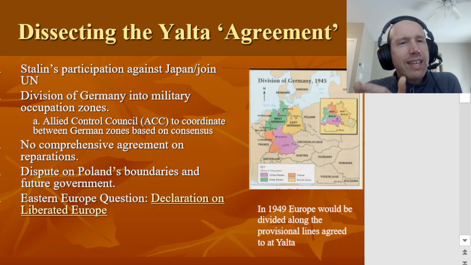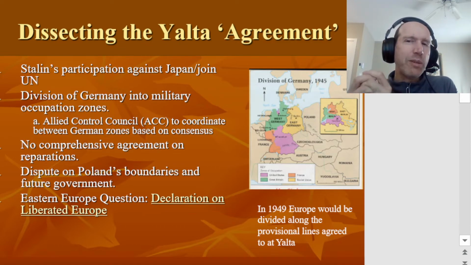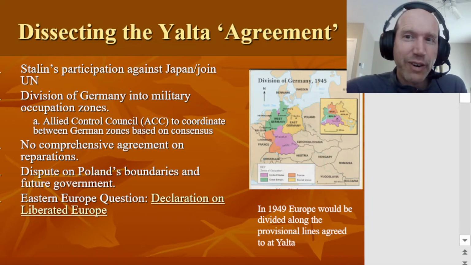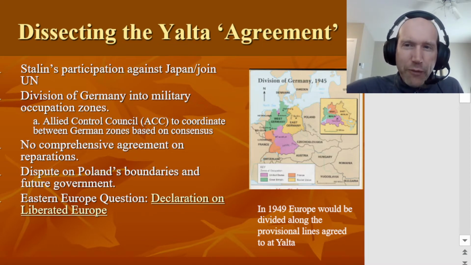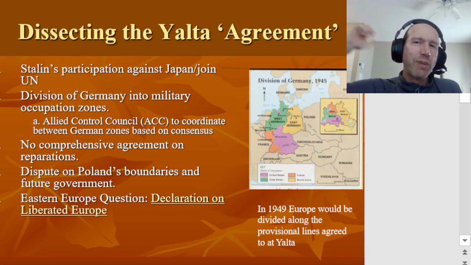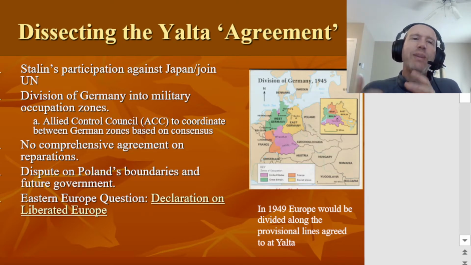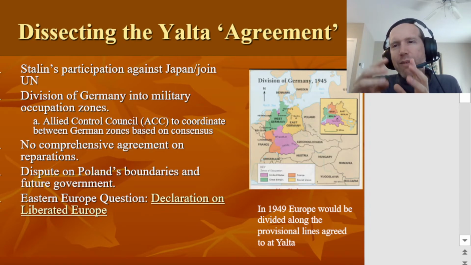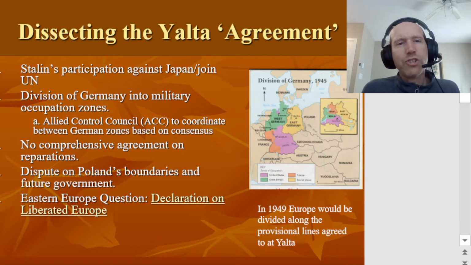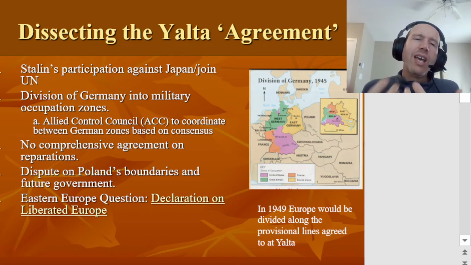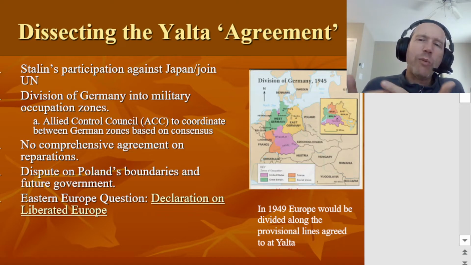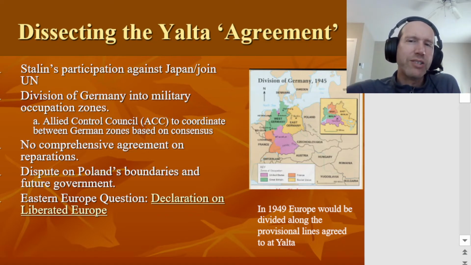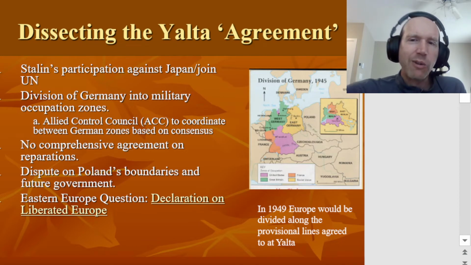Now, one of the things that they didn't reach an agreement on, except in principle, was the question of reparations. Stalin insisted on this very, very hard. The West rebuffed him, saw that his demands for Germany were unrealistic, but at least they agreed to a nominal figure of 8 billion German marks. And the idea was that they would revisit this at a later conference because they weren't able to reach agreement on it now.